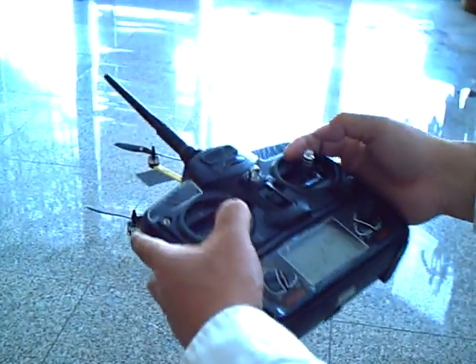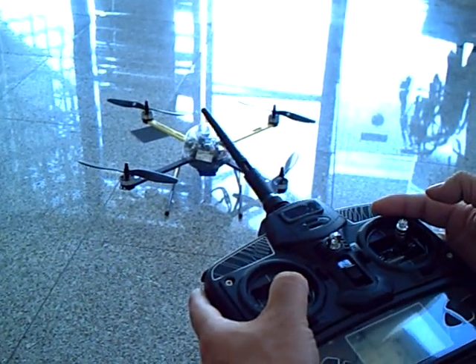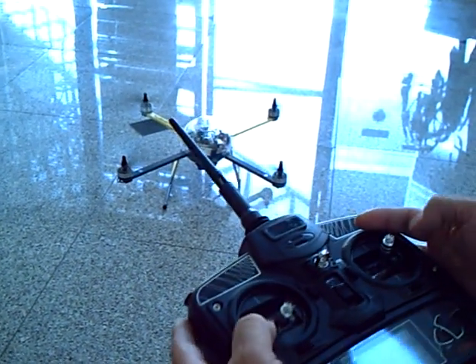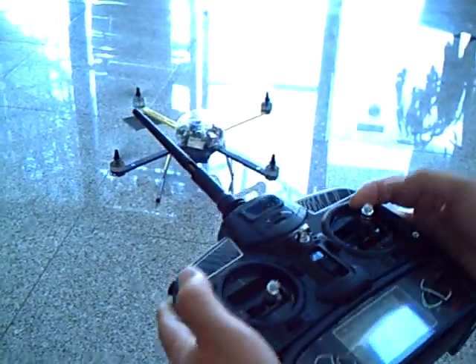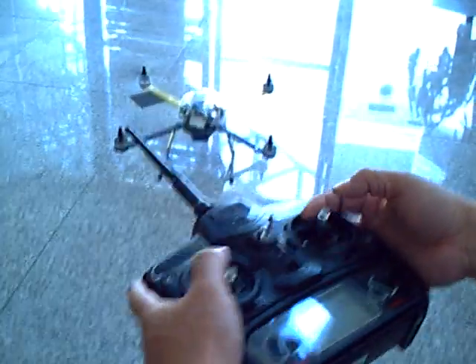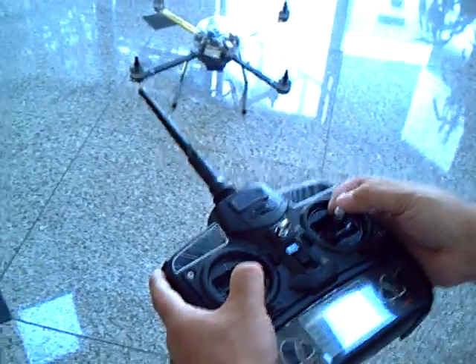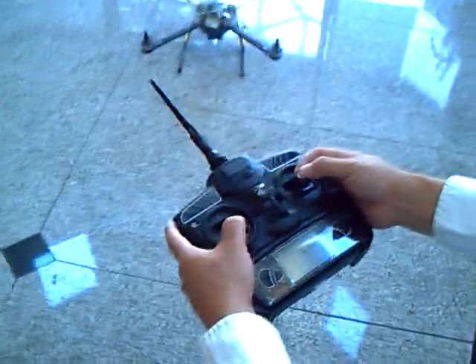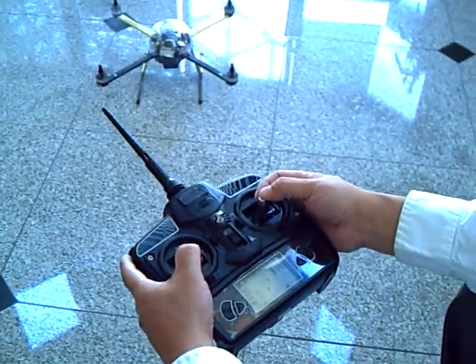Let's go. This is your up and down. Go up about maybe 20% of your joystick — you can see how slight the movement on my hands is. That will start the motors. Once the motor starts, then you can go a little higher for it to lift off the ground. Now my right hand is also countering any movement that the quadcopter responds with.